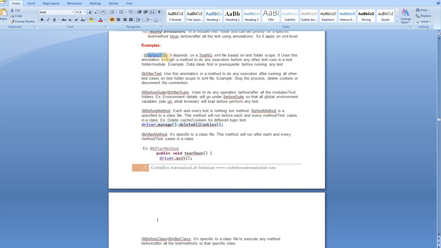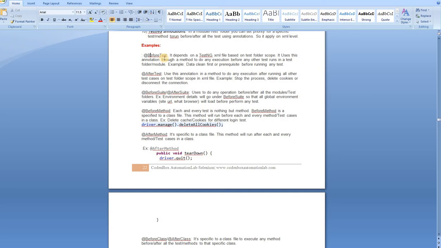If you have any requirement, that you must run this method before it executes any other classes, any other methods, then you can create a method, give a name, and use the @BeforeTest annotation. So it will run first.